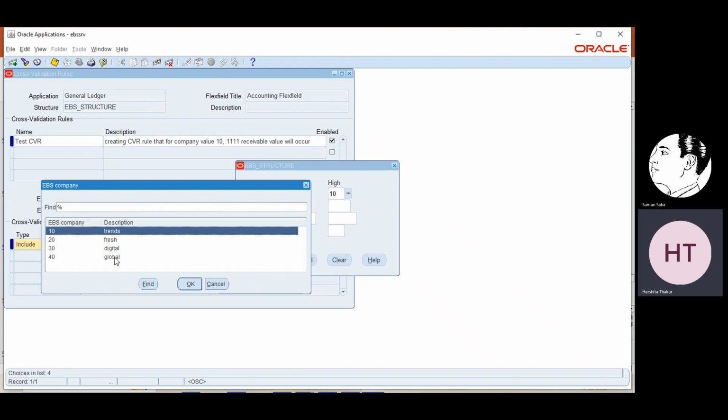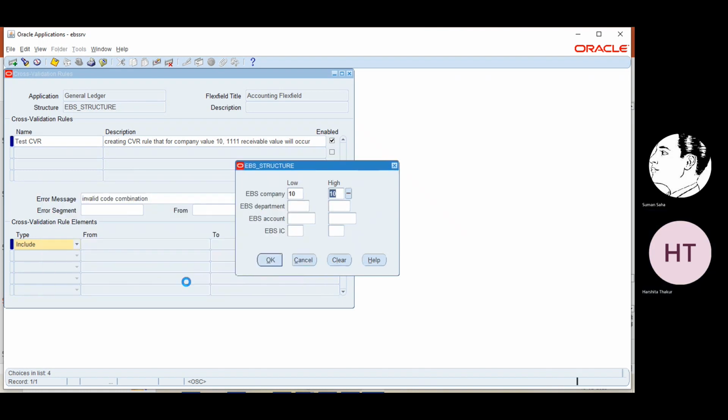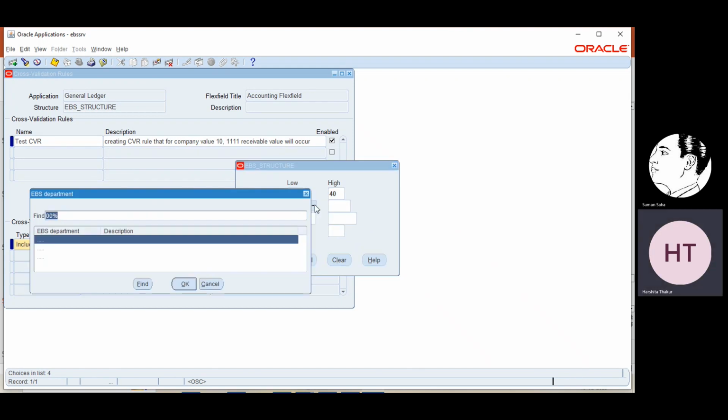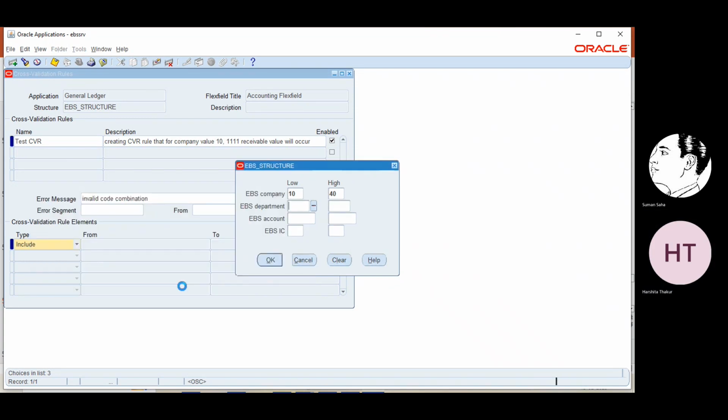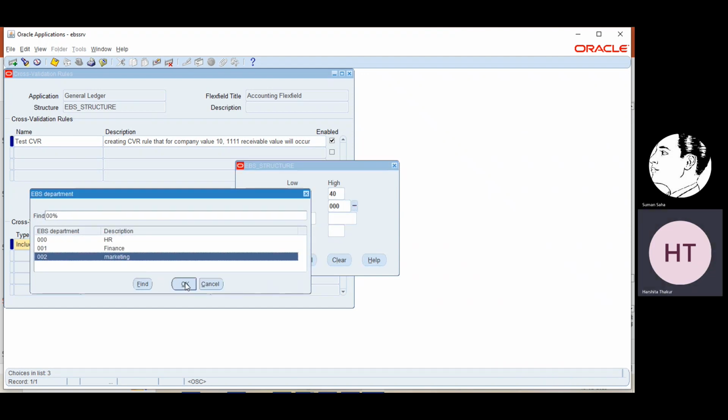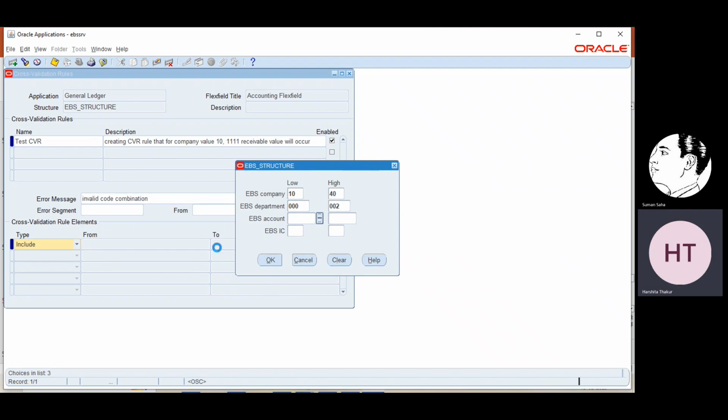Here you can give from 00 to 99 as two-digit code combinations are there for this company segment. If you want to cover the whole range, you can go for 00 to 99 here, but I'm just using what we have given here, from 10 to 40. Similarly for the department also, you can go from 000 to 999, or else I'm just using the low and high department, that is 000 to 002. Similarly for accounts.